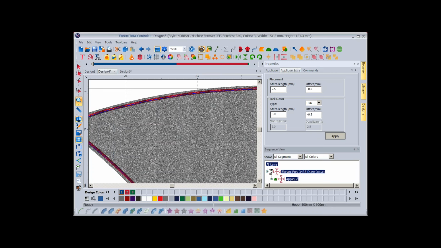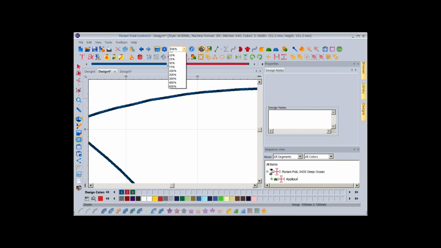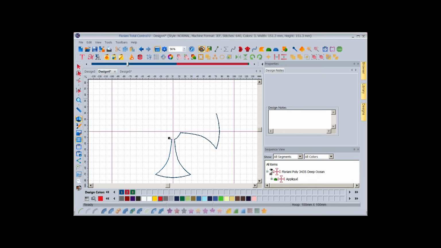Now you notice my placement line is right under my tack down line. So now this is a really nice raw edge applique. Now why I like this is I'm going to go ahead and cut my shape to the original placement line. I'm going to make my shape the right size. This is going to stitch down the placement line, and I'm sorry, I'm so zoomed in you can't see it. I'm going to go ahead and start stitching down my placement line.